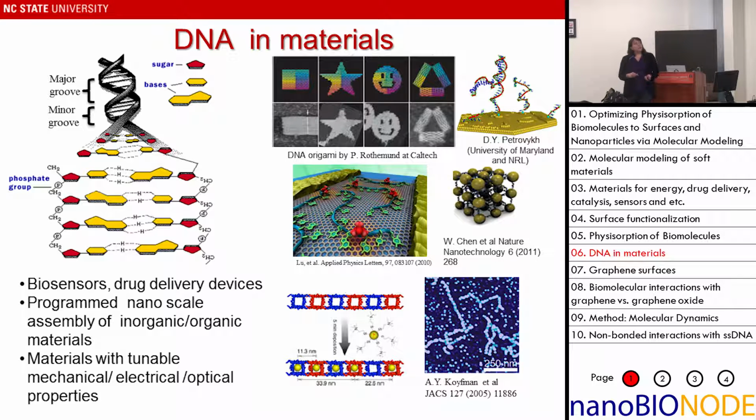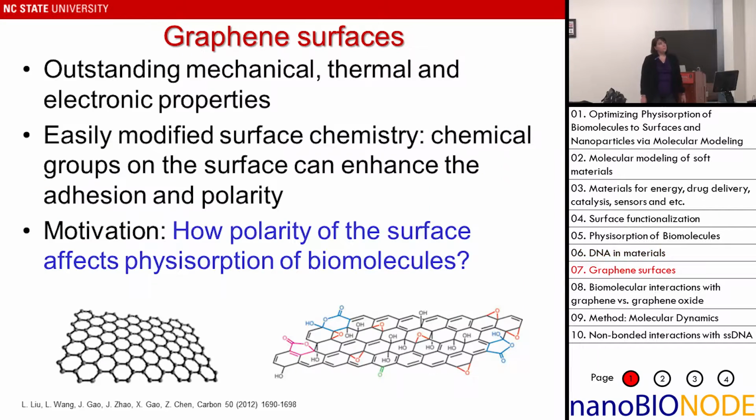So again, we'll look at DNA and how it's adsorbed first on a specific surface. We want to choose a surface that is possible to modify in a controlled manner. So, not to be very original, we chose the graphene surface, right? And the graphene surface is very simple. You spend almost no time calculating it. It has outstanding mechanical, thermal, and electrical properties, but most importantly for our study here, we can change the properties of these graphene surfaces in a controlled fashion by basically oxidizing it.